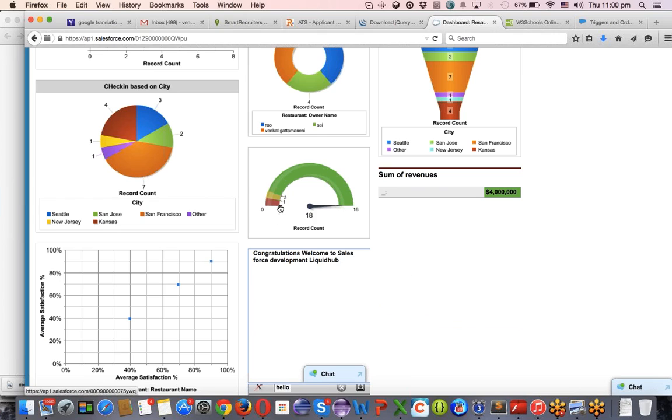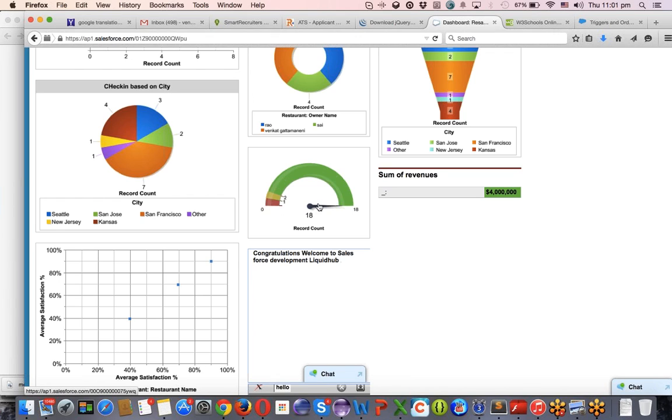And even the targets. Suppose my target is making $4 million in sales this quarter, so I can put the 4 million target. In the current scenario, 18 is the maximum limit I can make. Suppose my target is 2 records, and I created 18 records. That is the reason for what happened here.